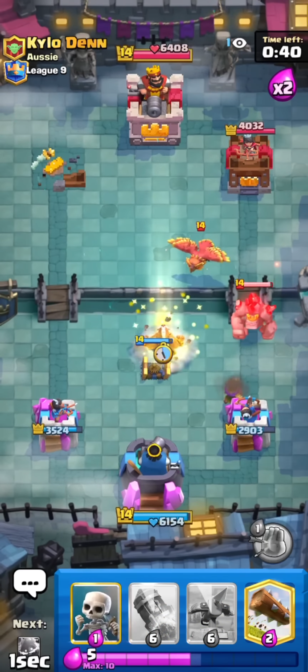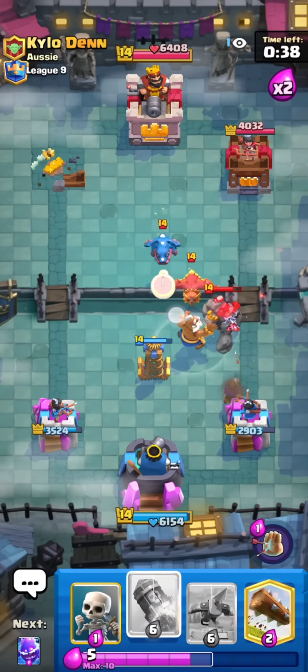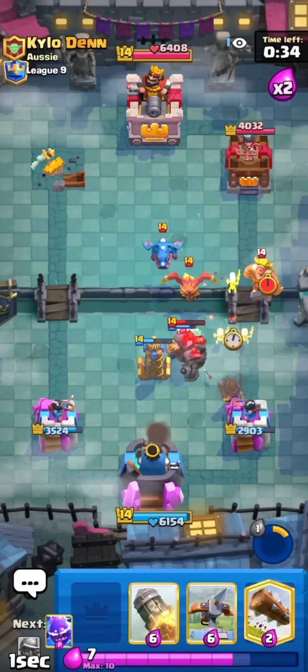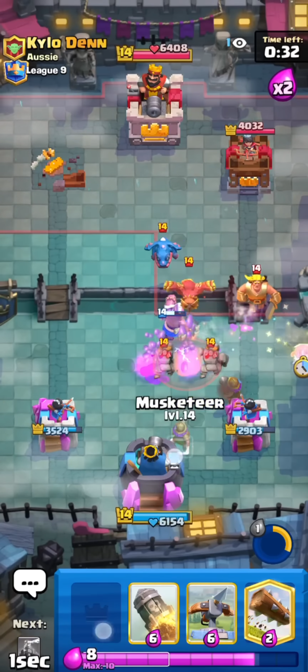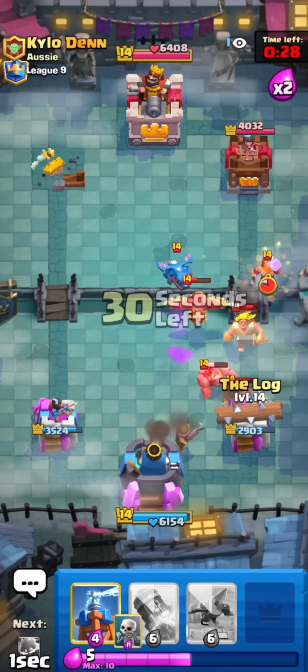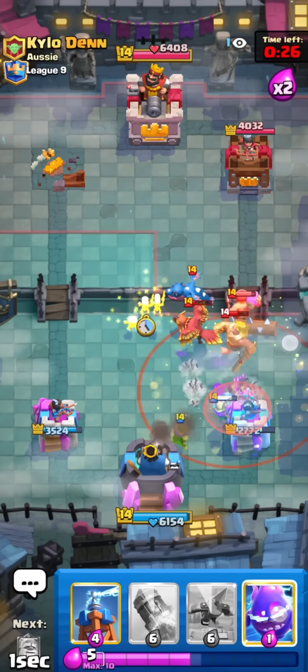Once again, going to get a Monk down, and I think I want to wait for the third clap. Okay, actually, he does go E-Drag as well. It's going to pop my ability instantly. And then I might need to get another Rocket. Actually, I don't know if I can get a Rocket on everything, so I'm going to try and stack Musketeers here. And then just Log. Try and get back to another Monk if I can.